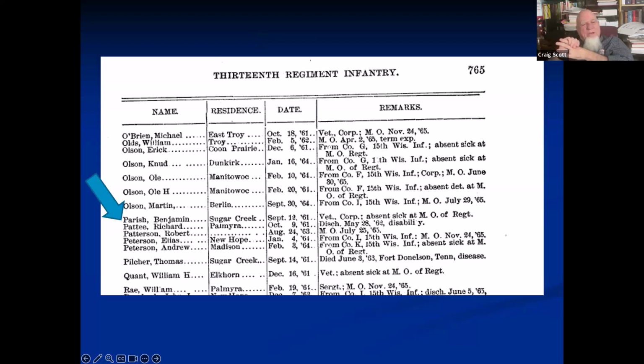He is my great-great-grandfather that my father did not tell me about. So he knew his great-grandfather served, but he was unaware that his great-great-grandfather had served. So Benjamin Parrish also has a pension. So it's kind of embarrassing. And I learned this 30 years after I started doing military research. I was not a very happy camper a couple of years ago.